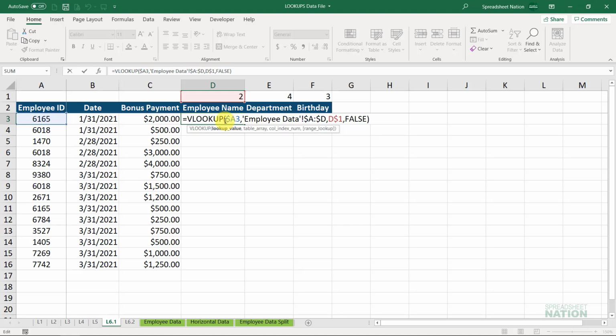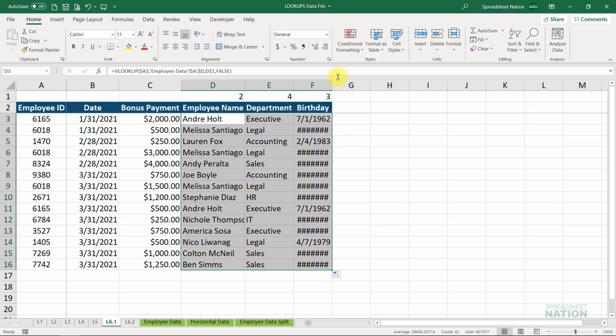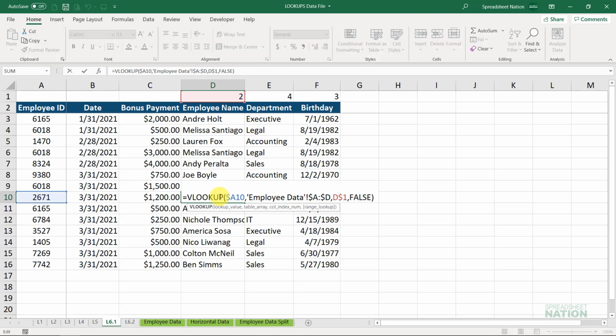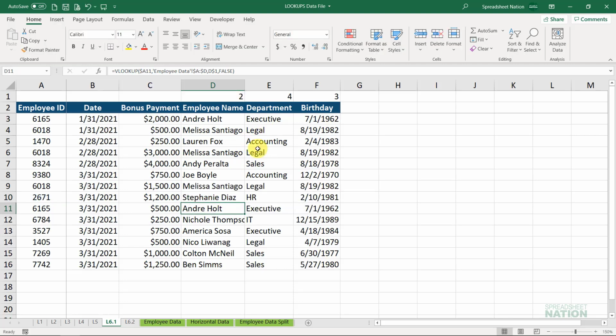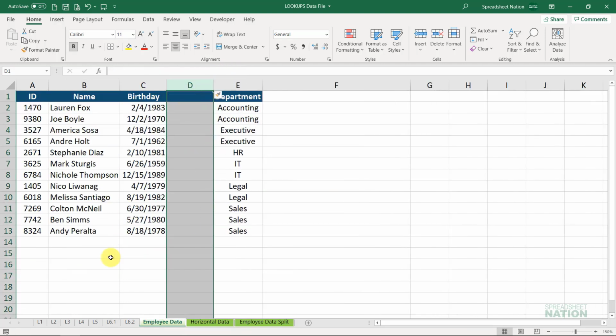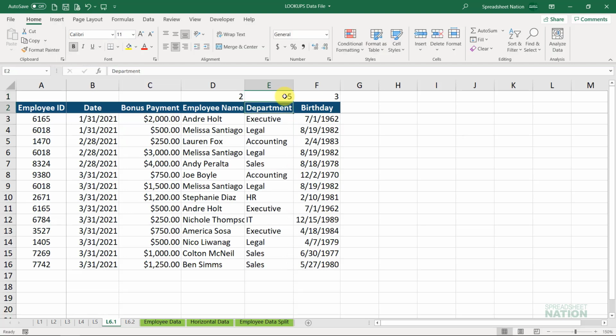So now I only had to create my VLOOKUP once, and then I could pull it over without any problems. You can double click all of those, and now it's populated as well. Another advantage to this method, like we've talked about, if you added something to your data set, and now department is all of a sudden column 5, we can come back here, department's showing zeros, so we can just type a 5 once, and now all of our departments are looking better again.